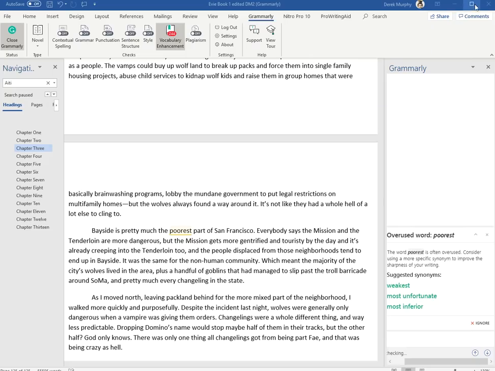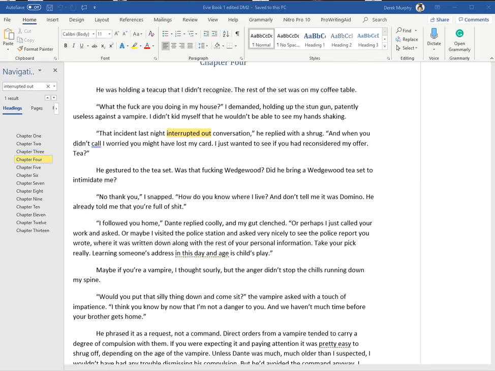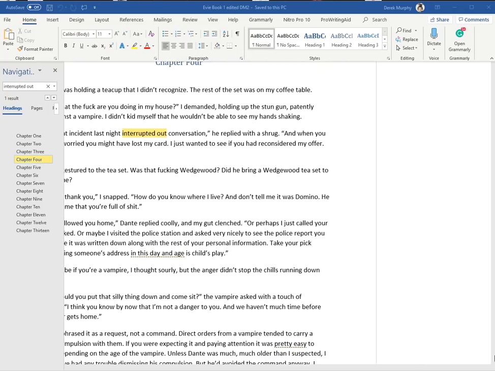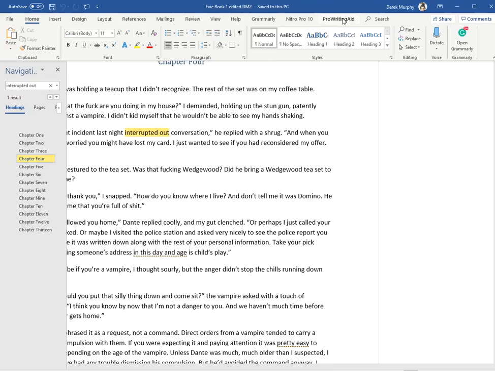So I'm going to go ahead and close this document, and I've kept track of those 7 mistakes that I found earlier just to make sure that I can find them again. But I've gone back and removed those changes that I made with Grammarly so I can check out how ProWritingAid compares. So this was the first mistake I found last night, "interrupted our conversation." So I want to find out if ProWritingAid will find the same 7 mistakes or if they'll find extra or different mistakes. And I'll also talk about some of the more advanced features that ProWritingAid has.